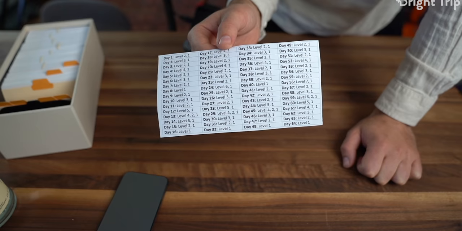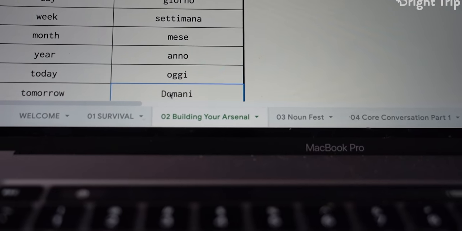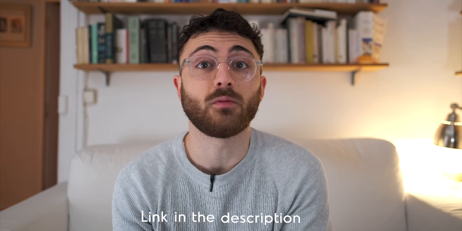In fact, I think that's why it can feel so overwhelming to get going with a language. It's actually incredible how much coverage you can have on a language with a very small set of very commonly used words and expressions. There's a lot of research about this out there that I will link to down below.